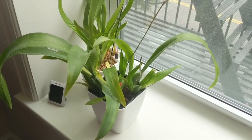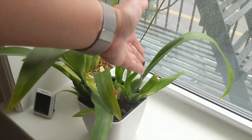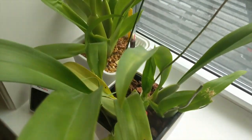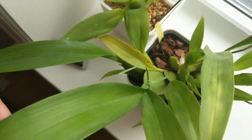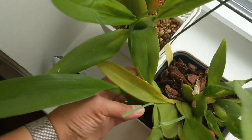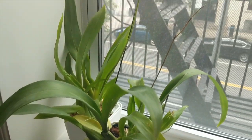All right, the last two is the Oncidium Heaven Sent Sweet Baby up front. My cat broke this spike off and I was really upset, but it's pushing another spike out, which is great. It's got another one coming in. It's also got several new growths coming in all together, so I'm really excited about it. This is going to get huge on me. There's one right over here, and then there is another growth coming in right over there. So I'm going to have to repot this by the fall time.